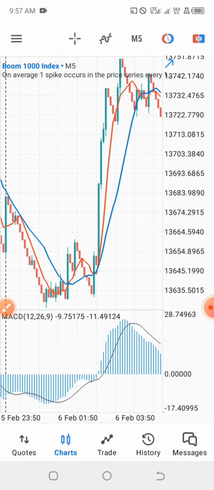Now going for a buy is what we need to see. Firstly, wait for a crossover to happen, when the price crosses over the moving average, and the moving average red line crosses above the blue moving average. When you see a crossover happen, wait for it.